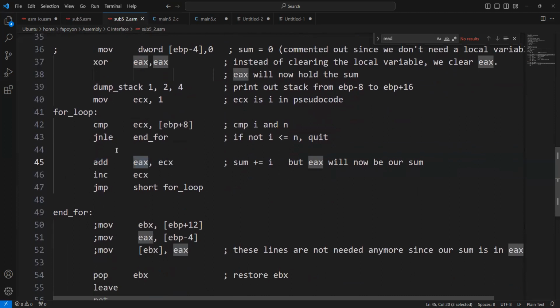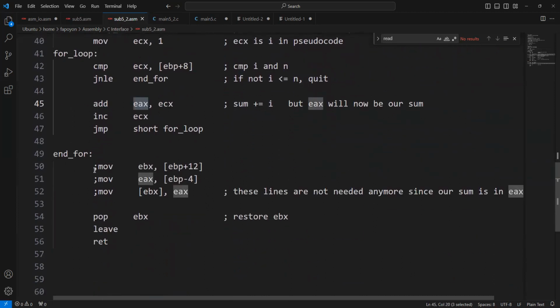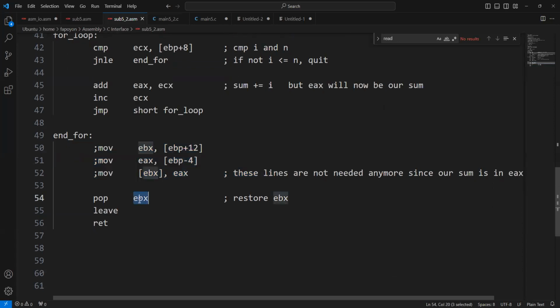Okay, so after that loop, I commented this out because we are no longer using pass by reference. The return value is in EAX anyway, so we don't need these lines of code. And then we say pop EBX to restore the value of EBX.